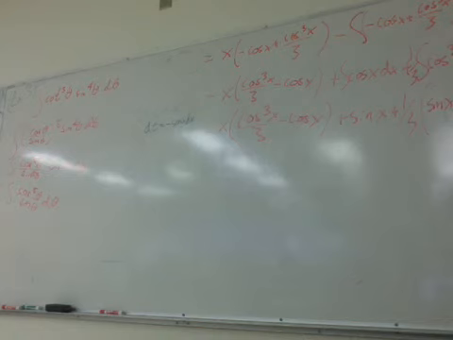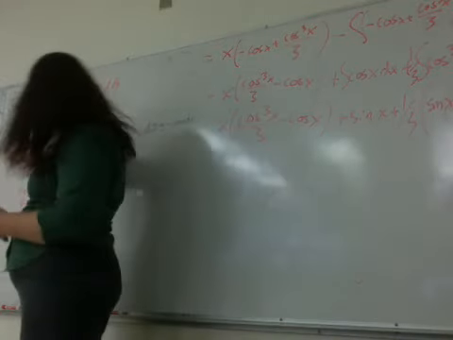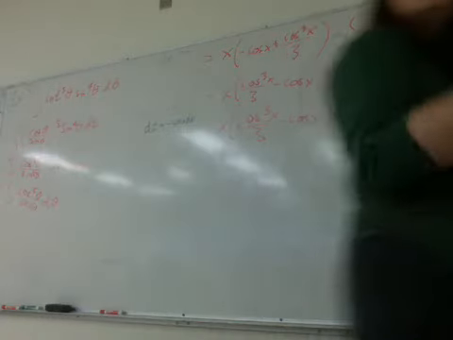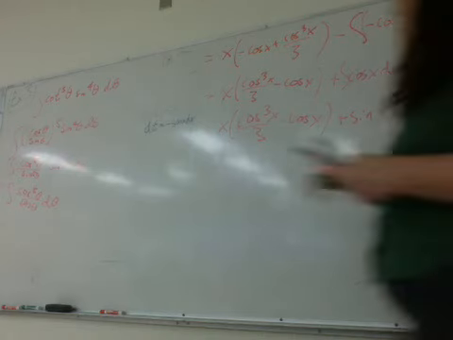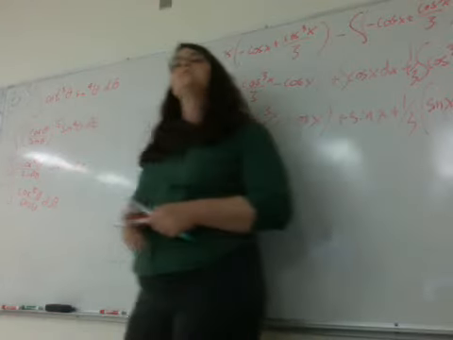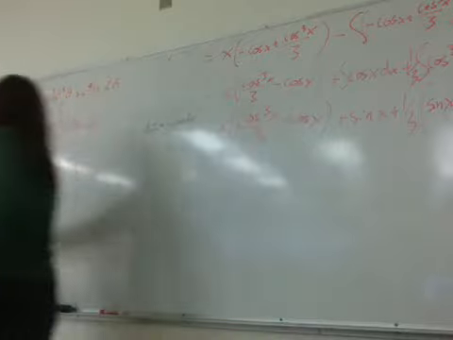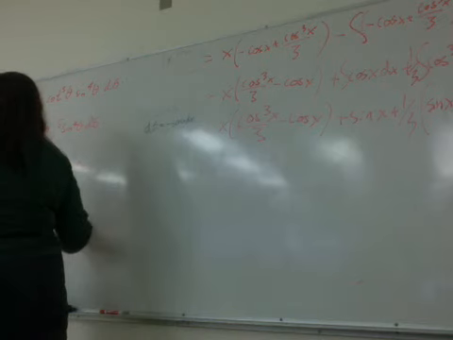So there I've got now just in terms of cosines and sines. Now this is another situation where the power of sine is odd, but it's in the denominator. And odd things in the denominator are not going to save you a sine theta to be your du. You cannot get a du in the denominator. Substitution does not work that way. So I'm going to need to make cos theta into my du. So I'm going to have to do u equals sine theta, which means this cosine to the 5th, I will have to write as cosine to the 4th times cosine theta.